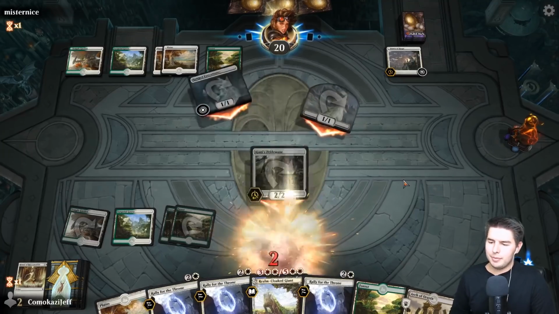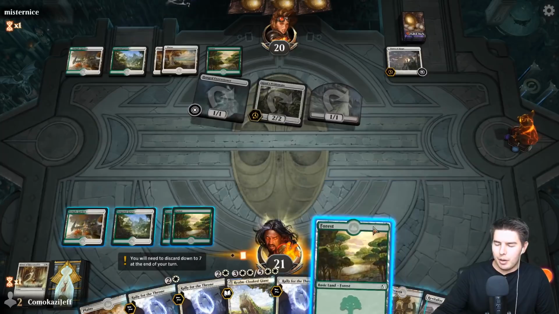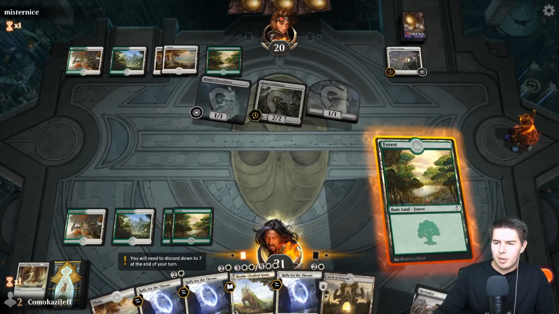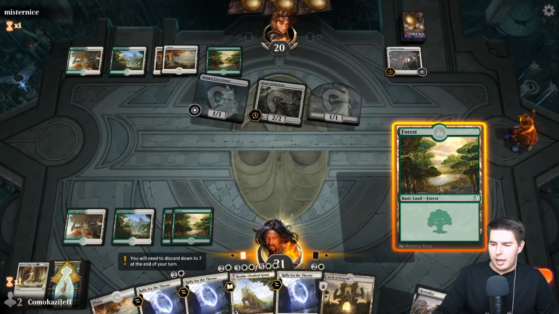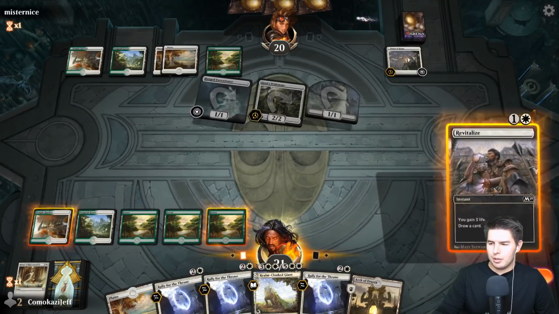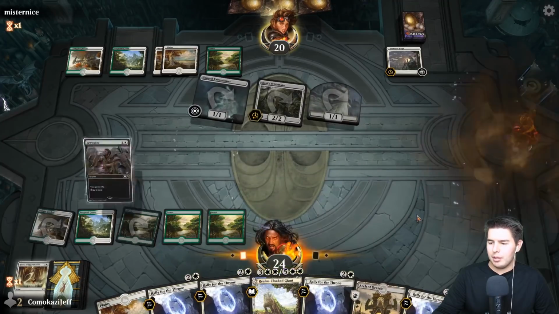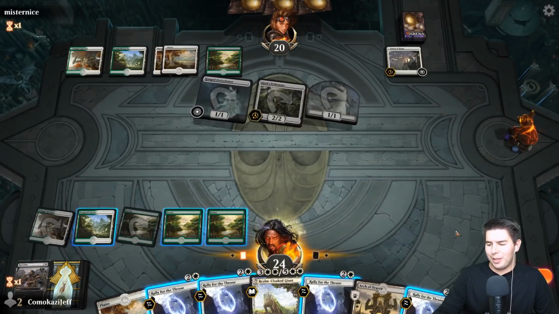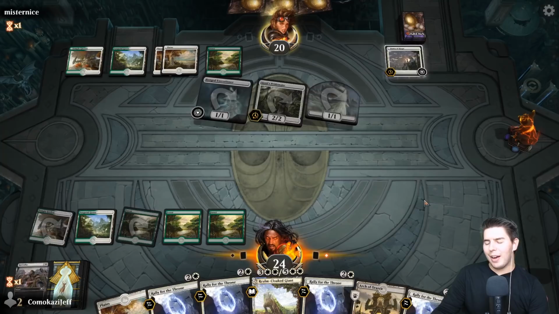Ah, man. We're almost back to starting life total. They do have a pretty good setup here, though. I'm not going to board wipe just yet. They're going to definitely go for something bigger soon, and we can still stay up on this, so... Revitalize. Give me an amulet. Seriously, all the Rally for the Thrones?